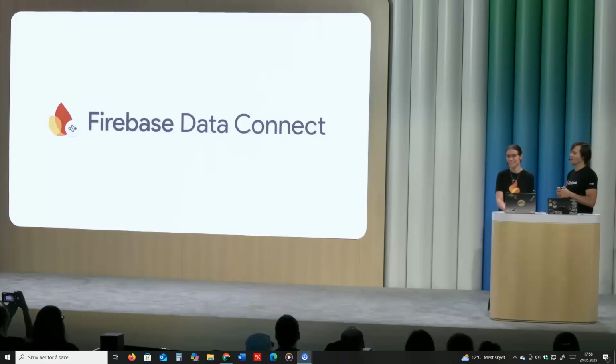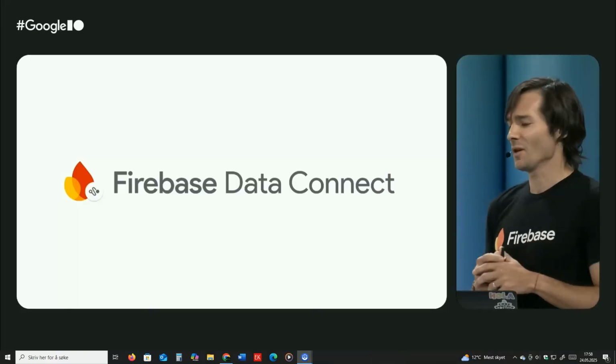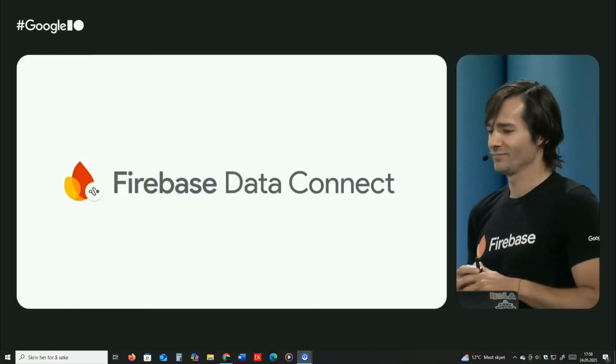So that's AI in the back end, but backend stuff other needs too, like storing data. What do we have for people who need to store data? Well, almost every app needs a database. And you've been asking for the Firebase relational database for a while. We heard you loud and clear, and a year ago, right here at I/O, we announced Firebase Data Connect.